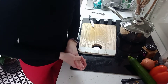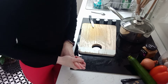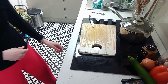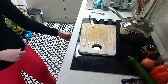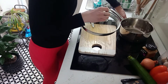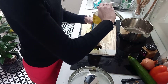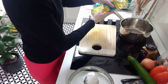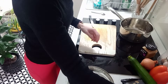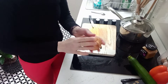The first thing we need to do is preheat the oven because we are going to bake this and make it nice and creamy and get that cheese melting. We're going to preheat the oven to 200 degrees, and then I'm going to put a large pan on a low heat on the hob and add a little bit of oil.